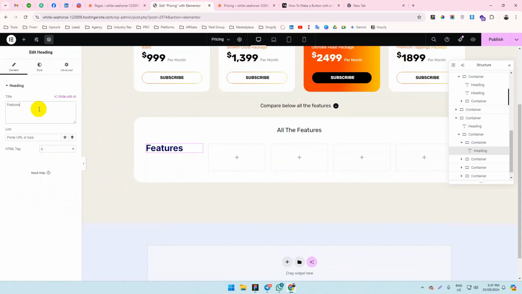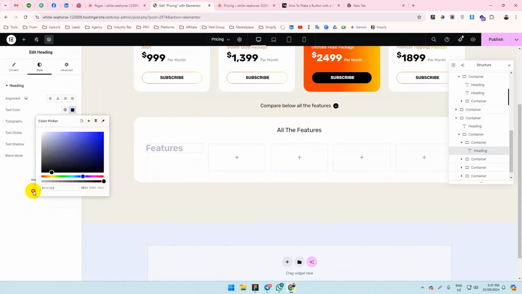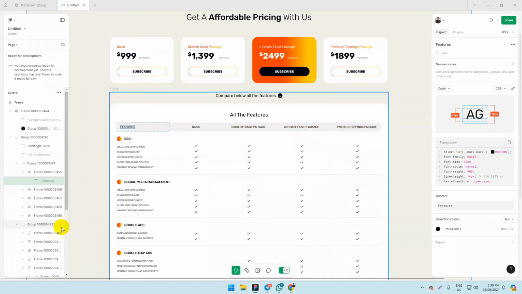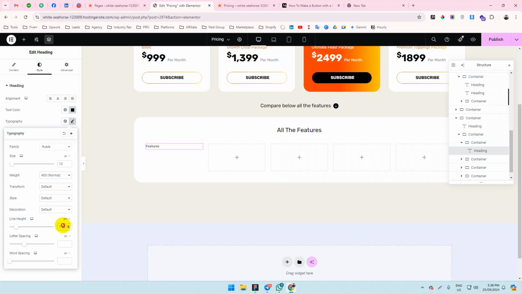It will be paragraph. 400, 1.6, sorry, 1.6.